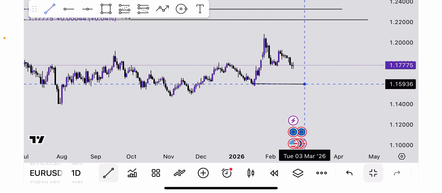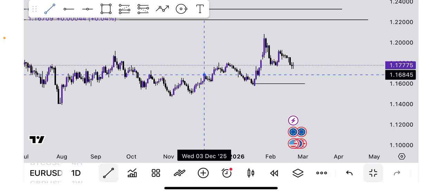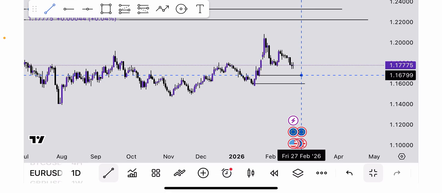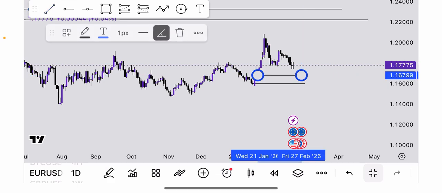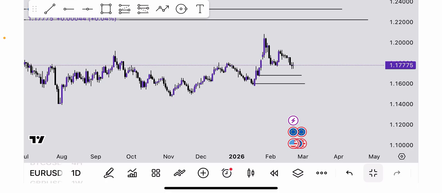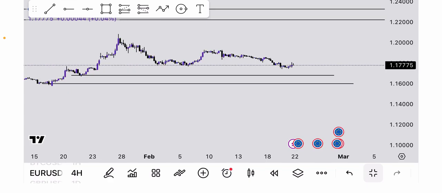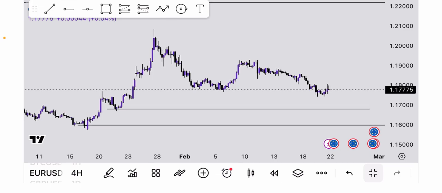Zone 1 and zone 2. This is zone 2, and the second one is zone 1. These two places are places a trader needs to pay attention to. But when the market takes out these two places, it is no longer an uptrend, or it diverts to go to downtrend. So this is the 4-hour time frame now.